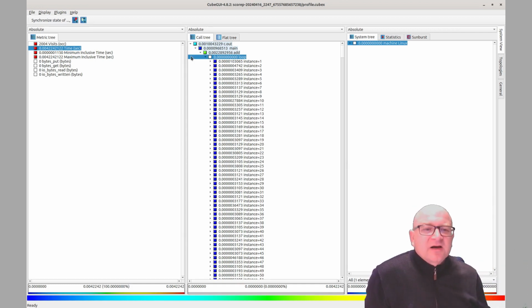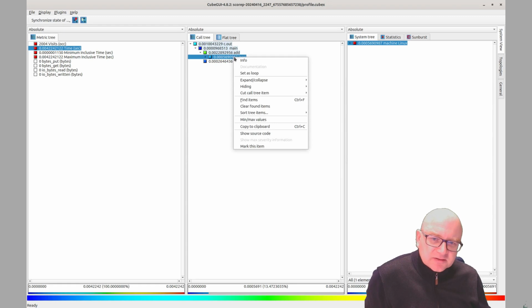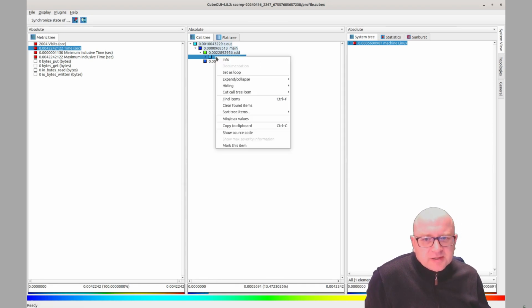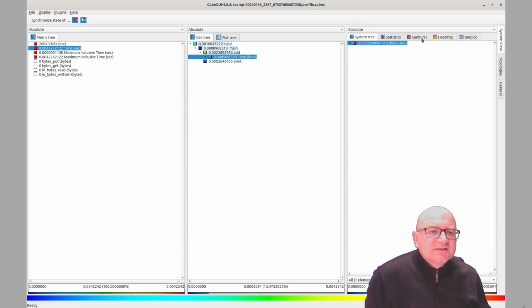Speaking a little bit ahead, if one selects this body of the loop and sets it as a loop, one sees that two additional plugins get enabled, heatmap and barplot. Heatmap I already explained how it looks like. Barplot I am going to explain later on.